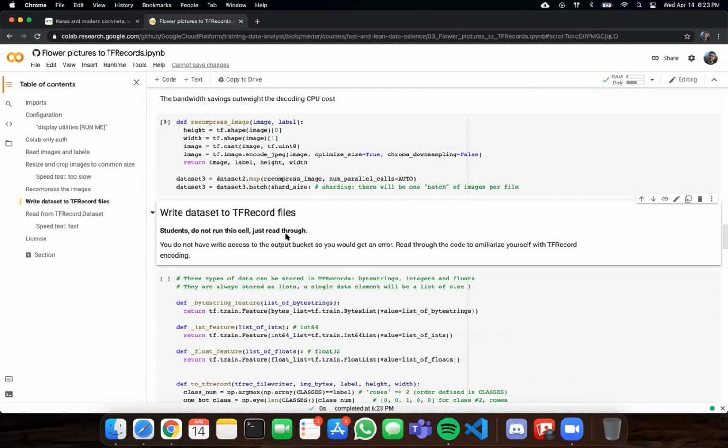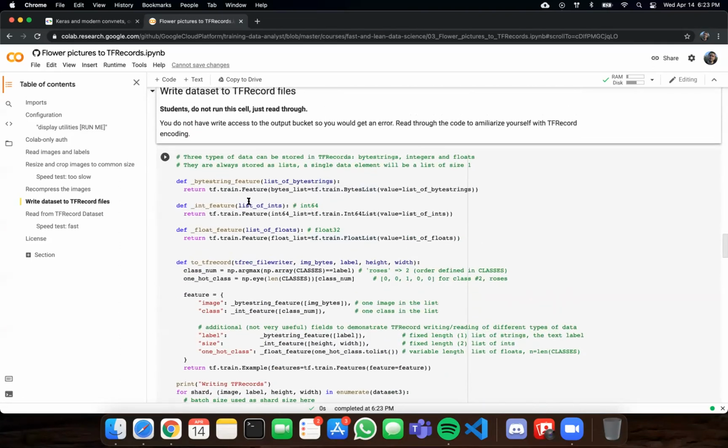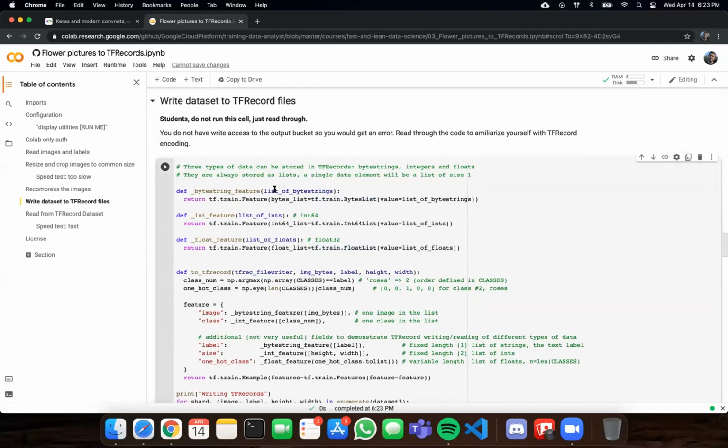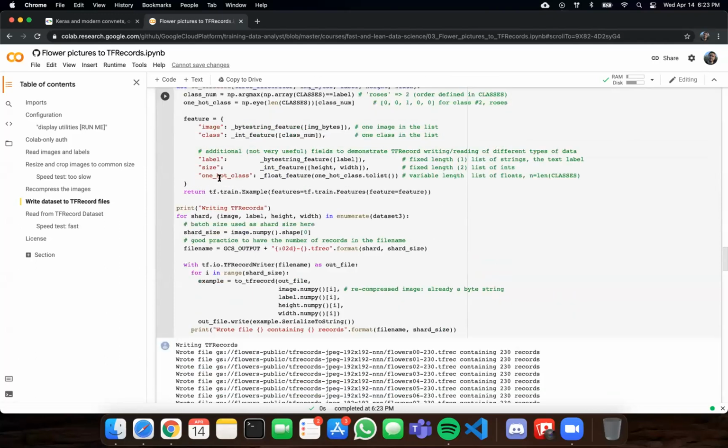This is something you should know, but it's not the most important part of this Colab. As we can see here, this is the exact code that gives us the TF records.